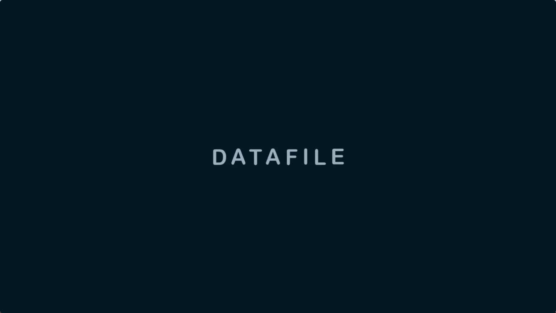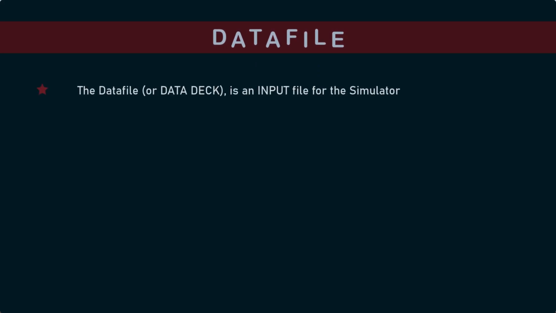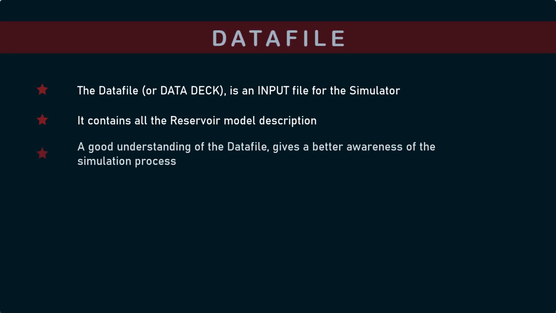In the previous lesson, that is lesson 1, we talked briefly about the data file. We learned that it's an input file for the simulator, and it contains all the information which describes a reservoir that you're trying to simulate. So it means that this data file is an important piece of information. And I personally think that understanding the structure of this data file means that you understand the entire process of reservoir simulation and how the simulator works.